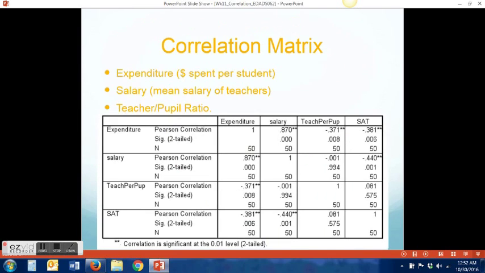So by selecting only the top end of these scores, we've restricted the range so much that we don't have the ability to see this full relationship. That's restricted range. So whenever you're looking at a correlation coefficient, you want to ask yourself if the data have been restricted in range in some way, and is that why you might be finding a counterintuitive finding?